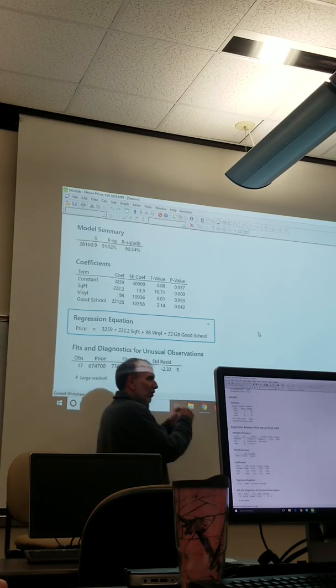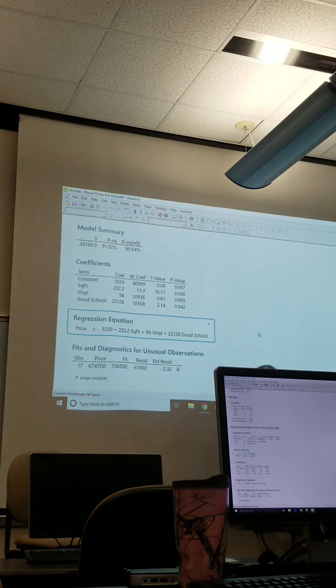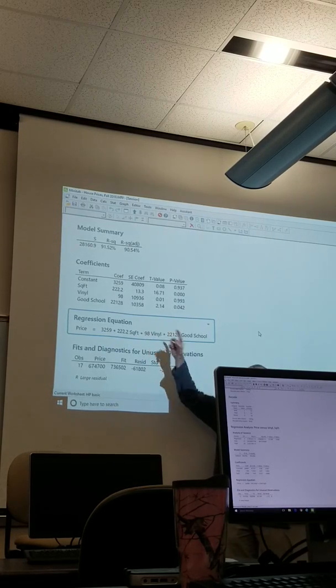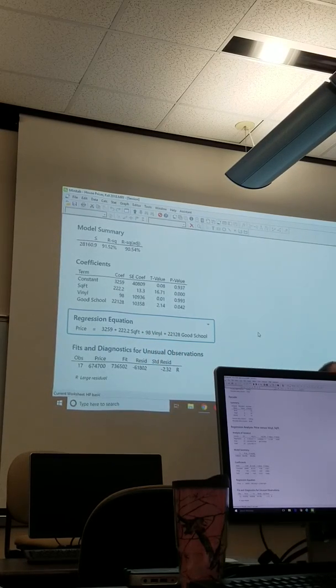You have to hold everything else constant. The only thing that's really different is that now these dummy variables are not as vinyl goes up one. It's now if the house has vinyl, then the price is going to be $98 higher. $98 higher compared to being in a bad school district, not the bad school district. This is the siding variable, compared to having wood or brick.